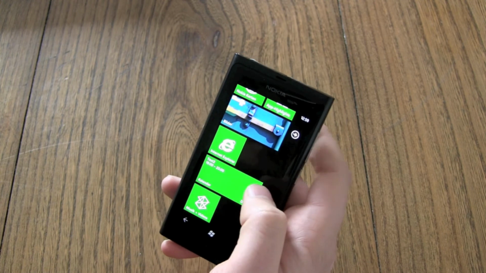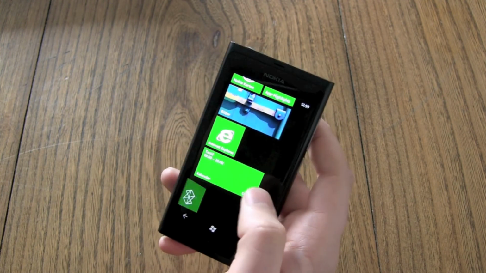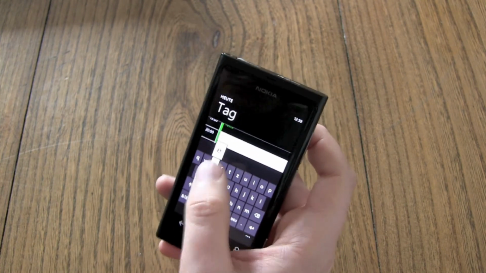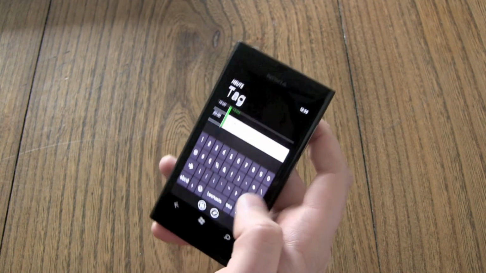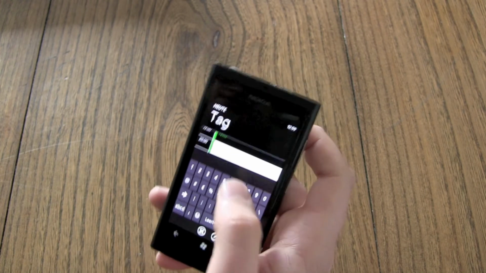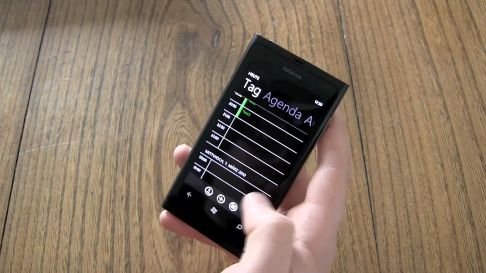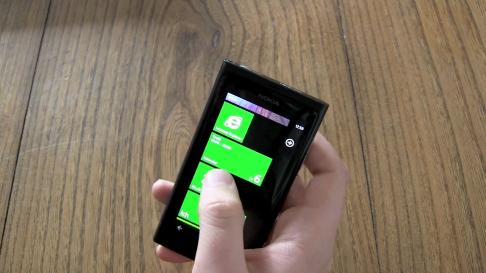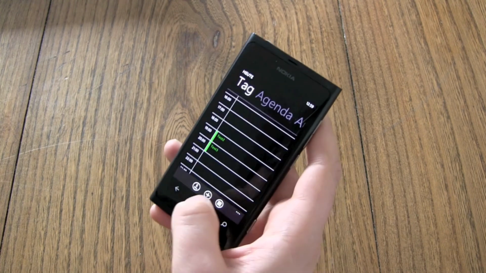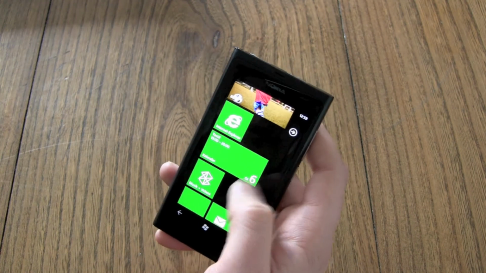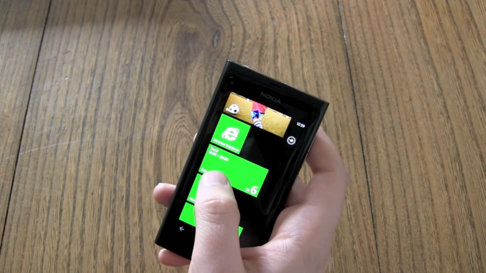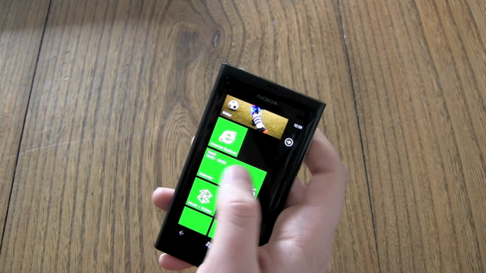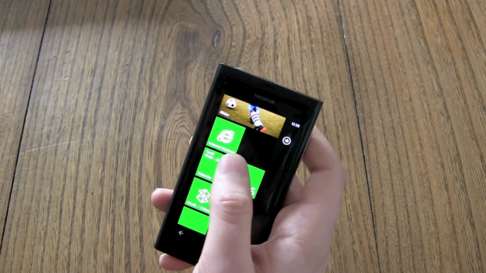So let's hit, what else? Yeah, we got our calendar app. No problems here. Just hit the date, put something in, and that's it. And you are done. And now you see it in the calendar app or widget on the front. But now another disadvantage: in your app widget on your home screen, you just see the next appointment, but I would like to see the next 3 or 4 or 5 appointments here.